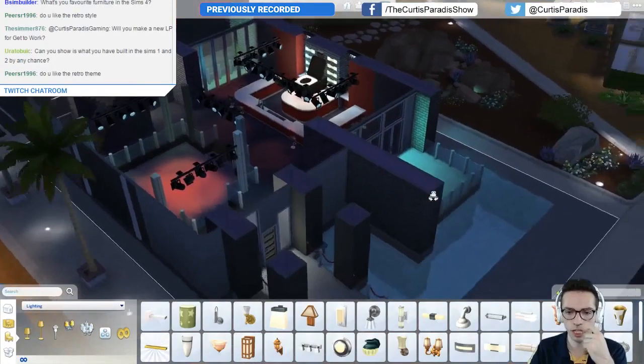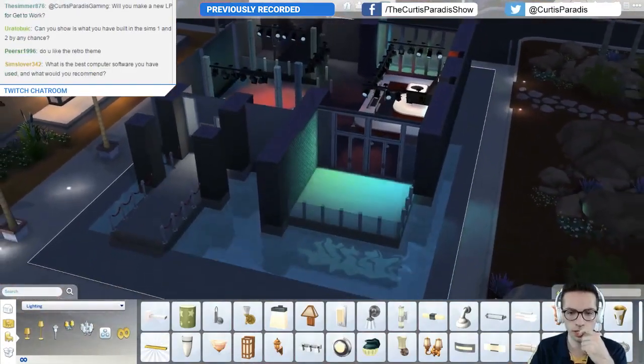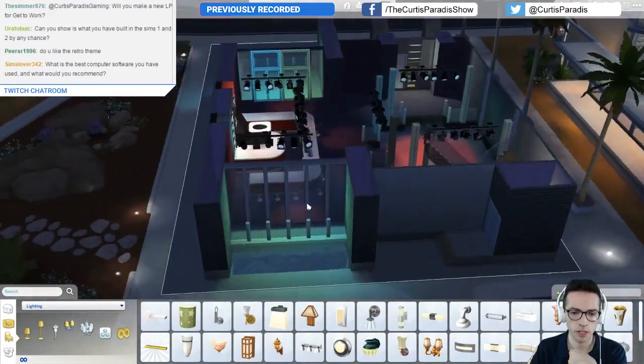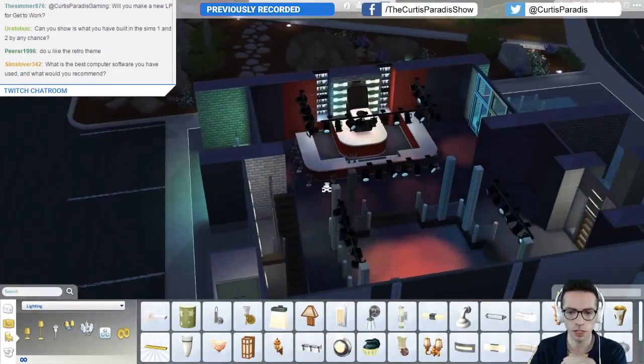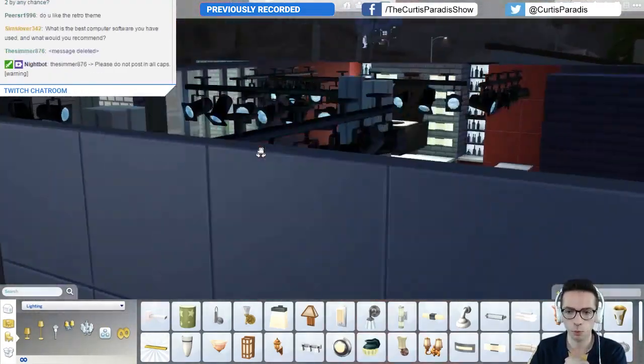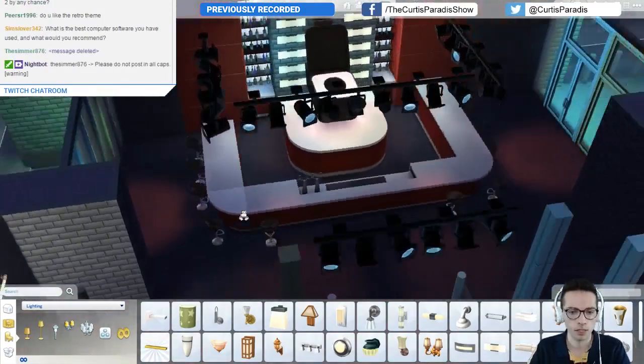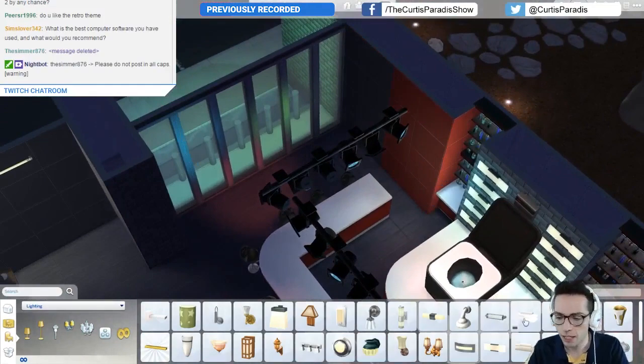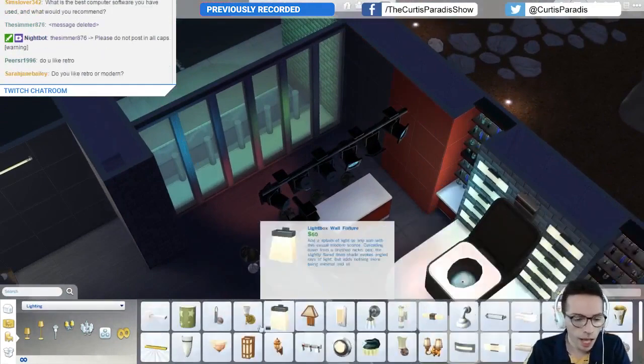Nighttime. There we go. So this is what the club looks like at night. Oh, that looks so cool. You can see the light that comes through these areas, which is pretty sweet. That's actually really cool because it's blue here, and then this stuff's all red and lit up. I think it looks actually really nice. I think it looks amazing. But that is just me, obviously.